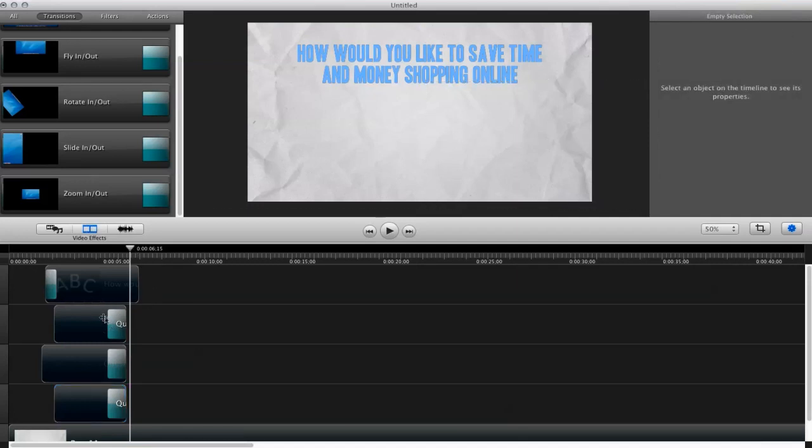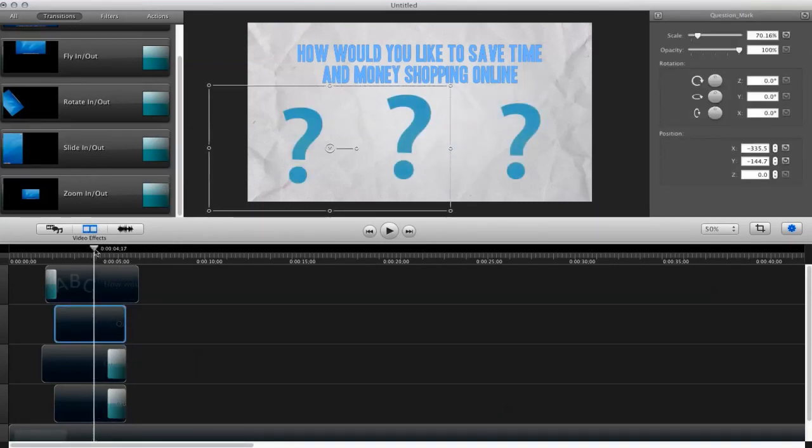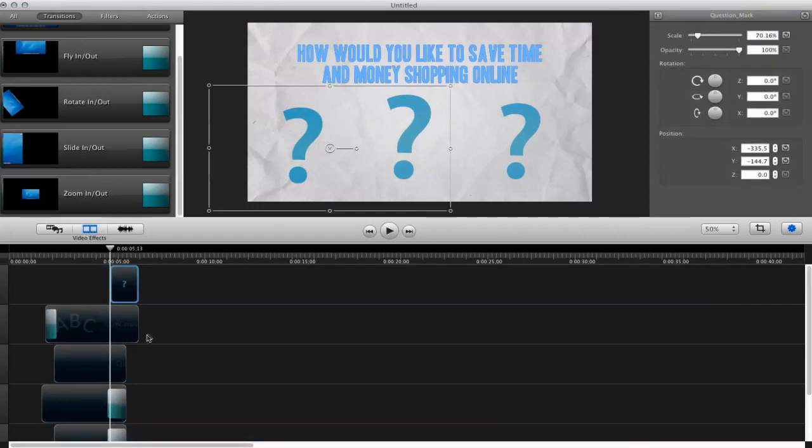Now if you want to extend one of these clips, for example, now that it's yellow, I can delete it. If I want the question marks to stick around for a little bit longer, what you want to do is anywhere in here that the clip is stationary, if you hold shift, just take a section of it. I'm just going to copy it, click off, paste it, and then just a little question mark.